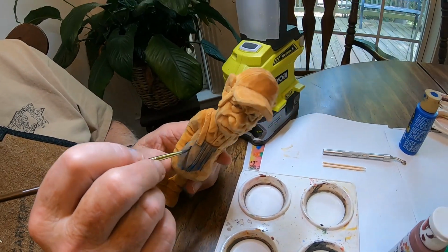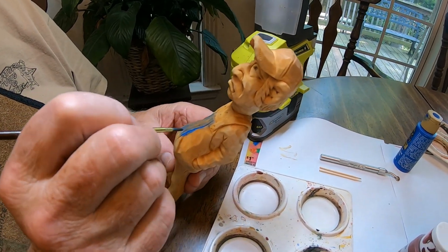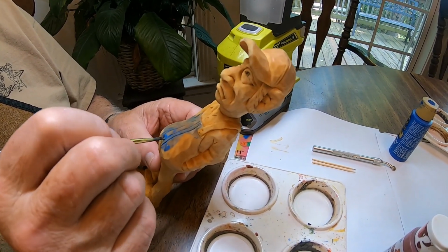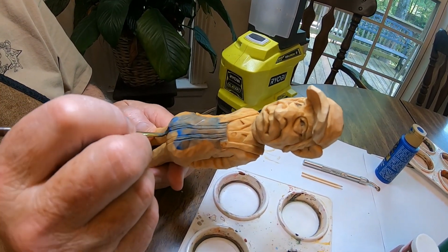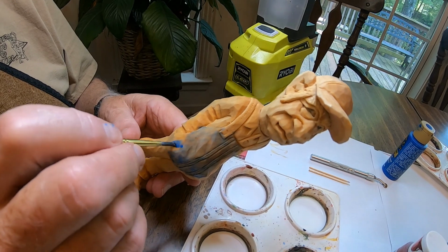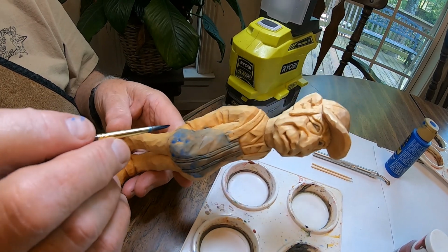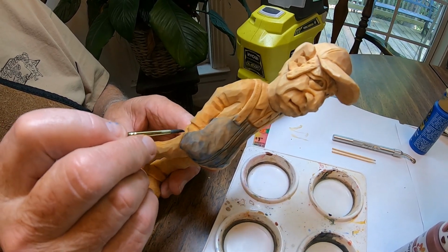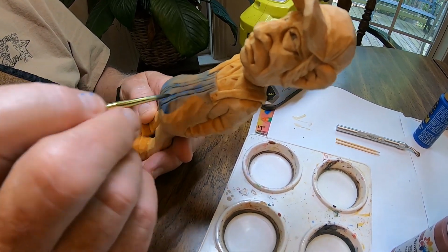Now, if it's not really what I want, I'll go back in off camera and just put another coat on. But really, I wanted to show you how I mix my paint and the kind of paint I use. Like I said, you can use any kind of paint. I use Folkart, just all kinds. You just gotta kind of take your time. You don't want to get in a rush.